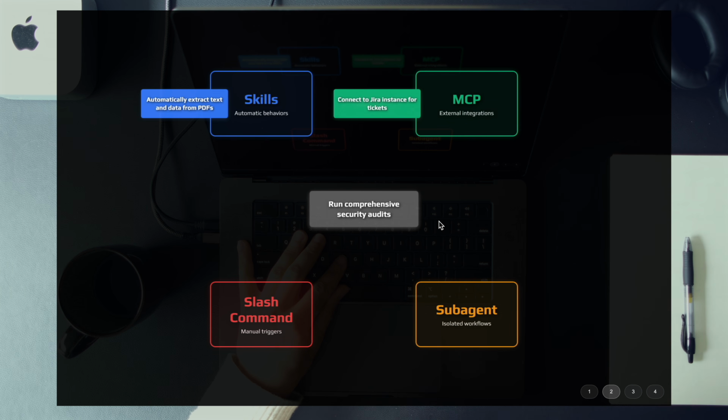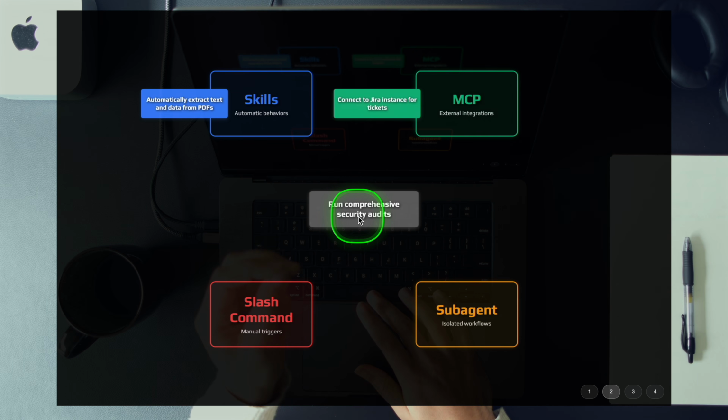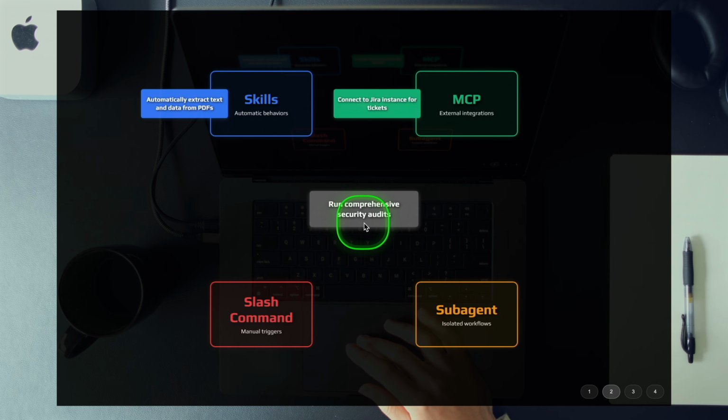What next, right? Let's keep breaking these down. What if you want to run a comprehensive security audit? Now, this one is tricky. But I think because you want this to be able to scale and because you don't really need this in your context window and you don't want this to be automatic, you want this to occur at a specific point in time that you kick off, I think we want this to be a sub agent, okay?